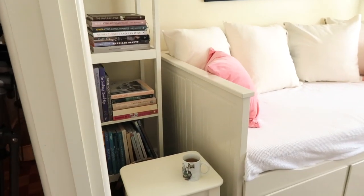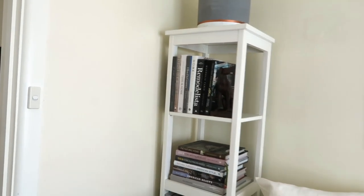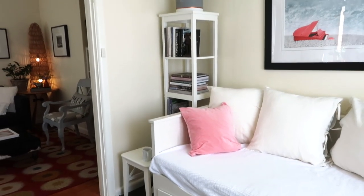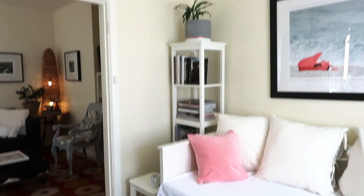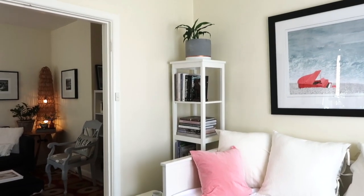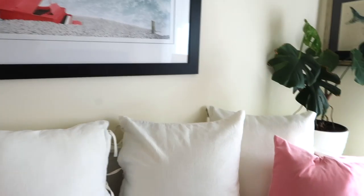My cup of tea is sitting here waiting for me. That's that shelf that I moved out of my study last week, and I'm really happy with having it in here. I think it works really well and gives me a ton of extra bookshelf storage space, and also gives a bit of vertical to this room, which it sort of needed. It's a small room and I ask a lot of it.